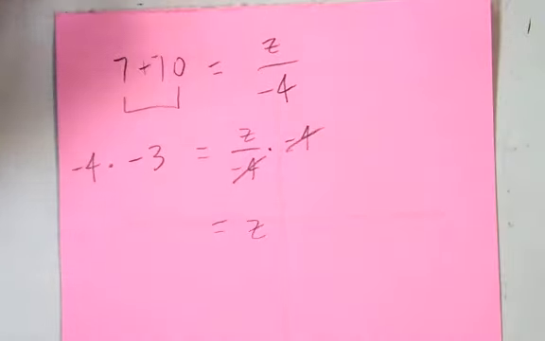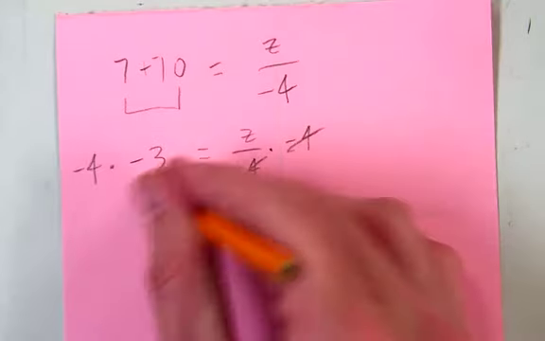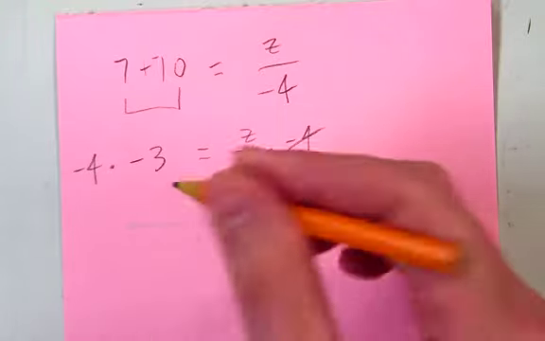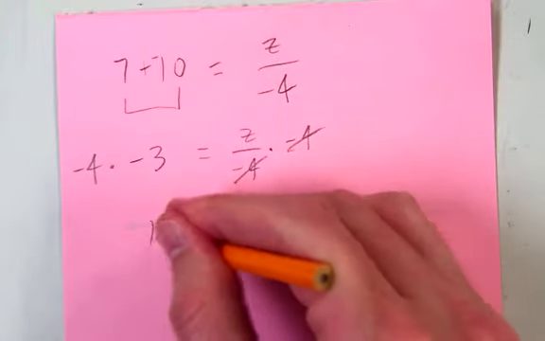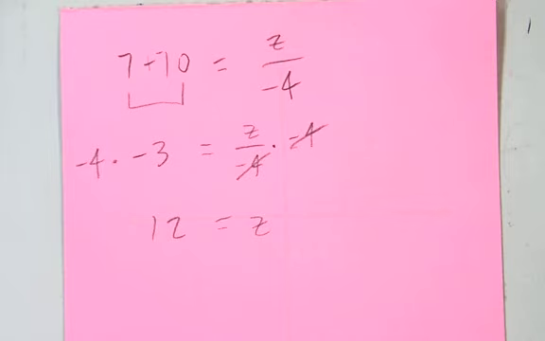You'll notice here in this problem, my variable's on the right. It's fine. We're not trying to get the variable on the right or left in particular. What we're trying to accomplish here is we're trying to get the variable by itself on one side. It doesn't matter which side, just want it to be by itself. And we've accomplished that, so we're good. Over here on the right, negative times a negative, signs are the same. Our answer is positive, and then 4 times 3 is 12. And we've got it. Okay?